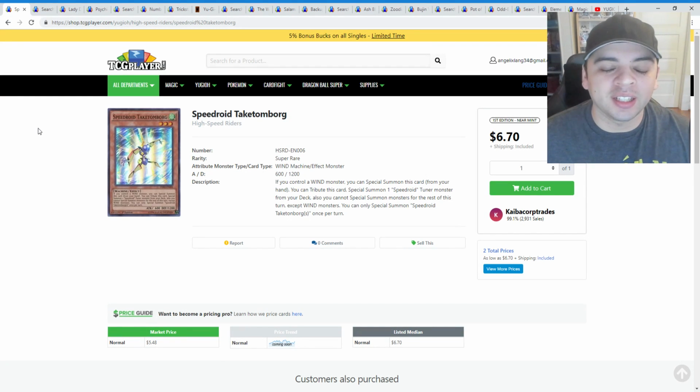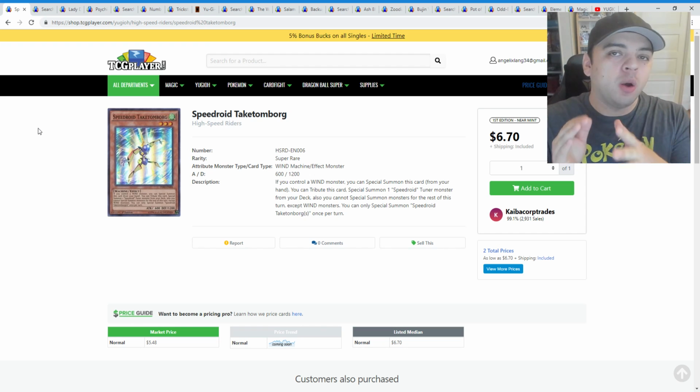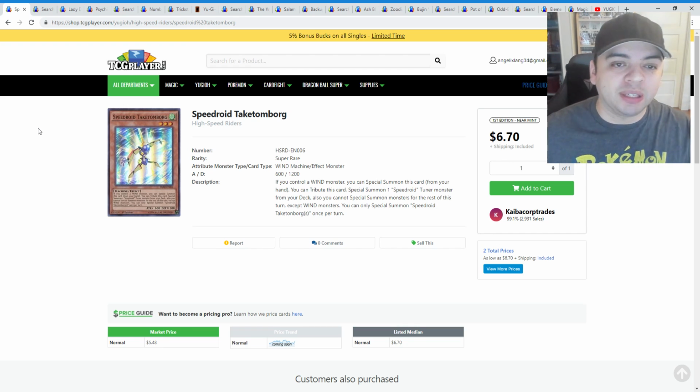So in today's market watch, we're going to look at a lot of things changing in the market. Cards are going up in value, and everyone's excited because of Salamangreats. Whether you like Salamangreats or hate them, we're seeing the market change. We're seeing cards move up because Yu-Gi-Oh players are tuning their decks and buying out cards to play this deck. And one of the first cards is Speedroid Terrortop.